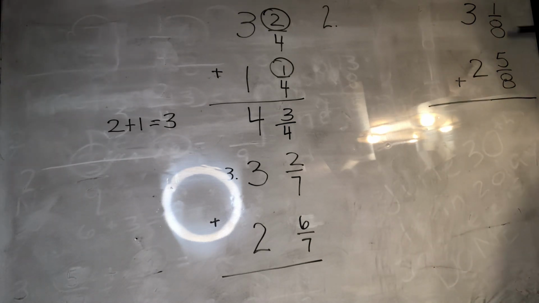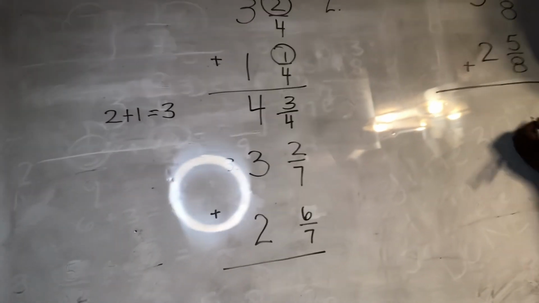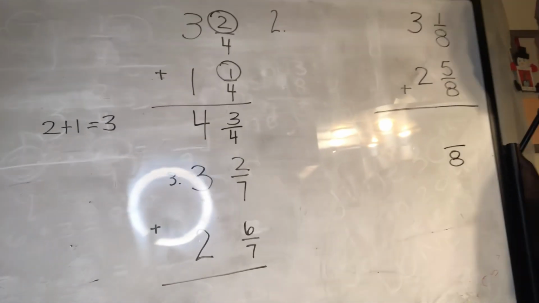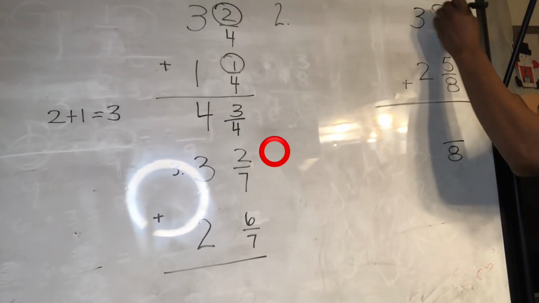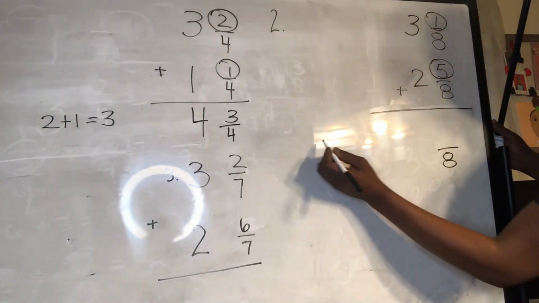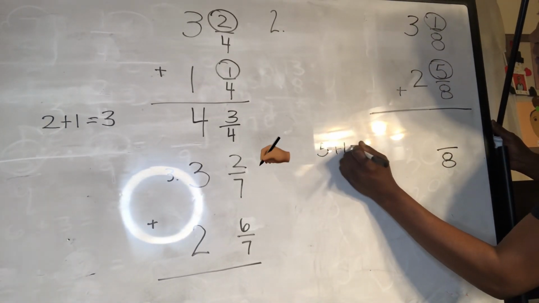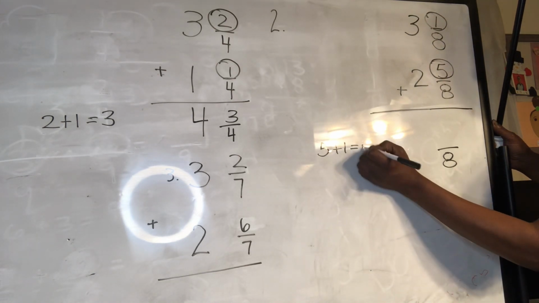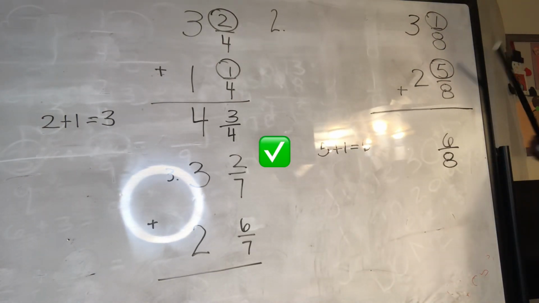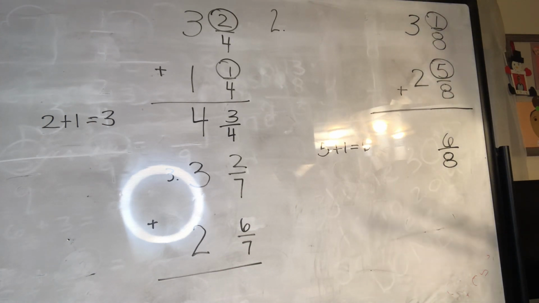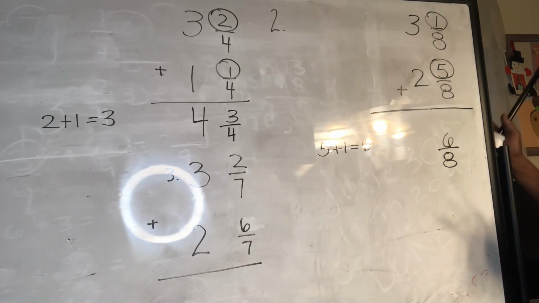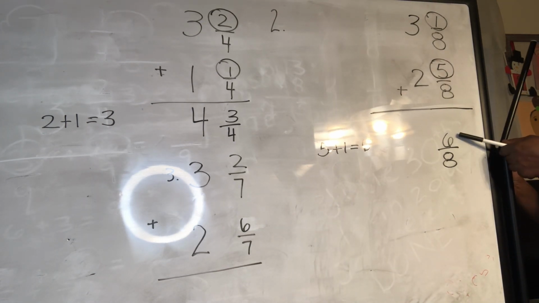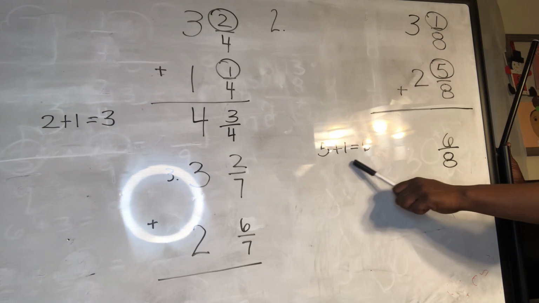Alright, so, like I said, we're going to work. The first thing we do is we look at our denominators. And our denominators are what, Jamia? 8. We got 8 for denominator, so we just go right in for our 8. Then we go ahead and we circle our numerators. Our numerators gives us a sentence of 5 plus 1. That's only 1 up from 5, and everyone should know that'll be a 6. So now we have 6 over 8. We see those are even numbers. I'm going to get to that in 1 second. Well, matter of fact, I like to do it immediately so you do not forget. So as you see, guys, we ended up with 6 over 8, right? Our number sentence was 5 plus 1 gave us 6.